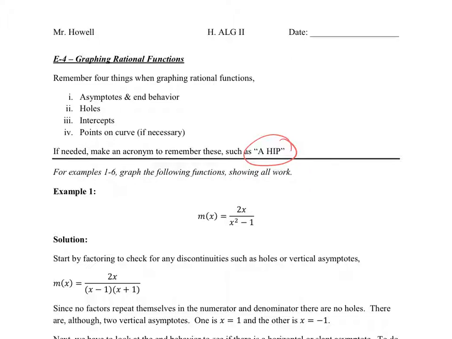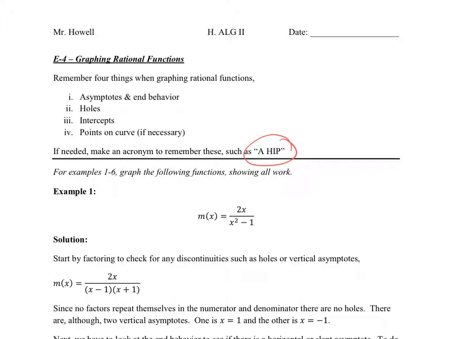And then, why do you think I have the fourth part there? Points on curve. And I put if needed or if necessary. Sometimes you just plot plenty of points to get a better idea of what the figure looks like. Exactly right, Tristan. Well done. The asymptotes may not be enough to give me an idea. The intercepts may not be enough, especially with rational functions. So it's going to be useful to plot some points. And we'll talk about what points to plot and how you can strategically choose the right points to plot.